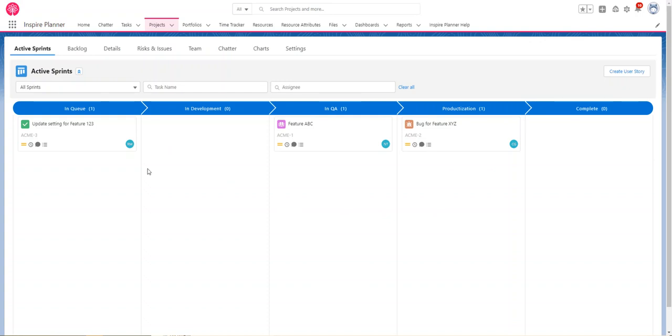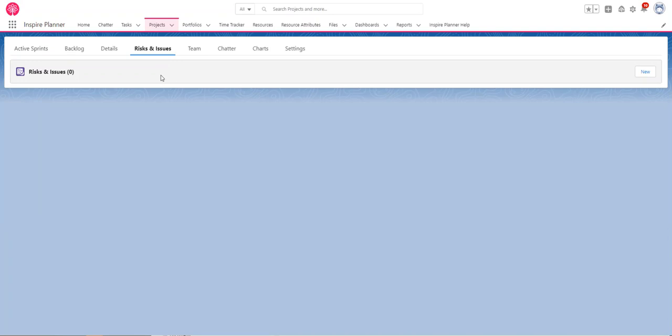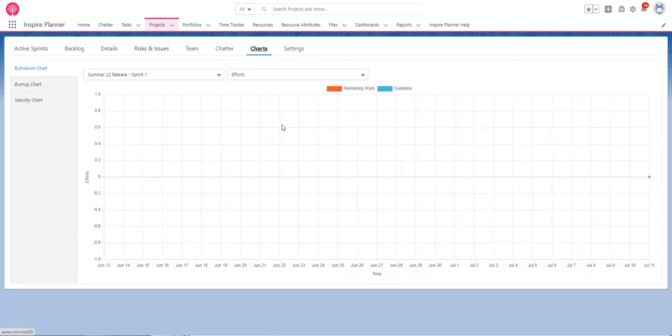So in addition to the standard functionality around backlogs, sprints, etc., as the team is continuing to manage and execute on the project, you'll continue to be able to track the different risks and issues that are related to that project. And we also have charts that are available.